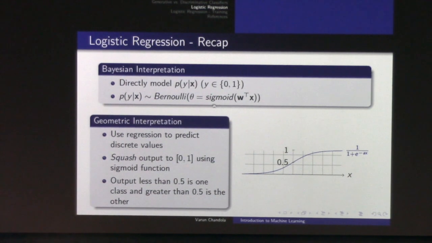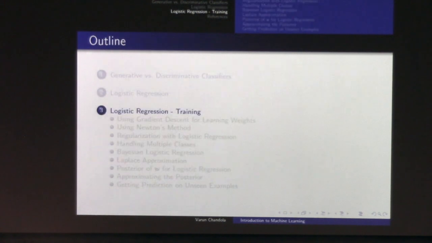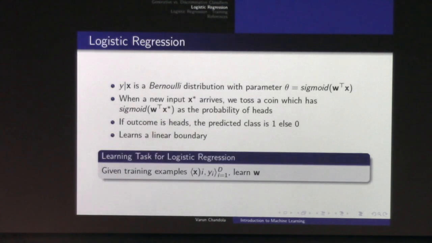But in a Bernoulli distribution, remember the parameter can only range between 0 and 1, because it's the probability of heads, which means that you cannot just do W transpose x, because W transpose x can take any value. So we apply the sigmoid on it, because the effect of sigmoid is that it squashes your inputs. Whatever you give sigmoid, it will only range between 0 and 1. And then we say if the output is 0.5 or more, then it is one class. If it's less, then it's another class. So that is the whole setup for logistic regression. And then from Wednesday onwards, we will look at how we train, how we learn the weights given some training data. Any questions so far?